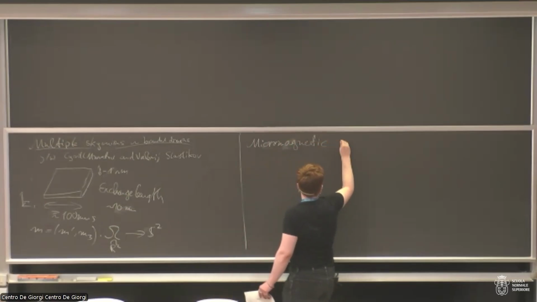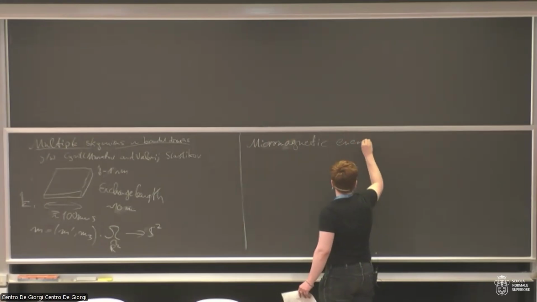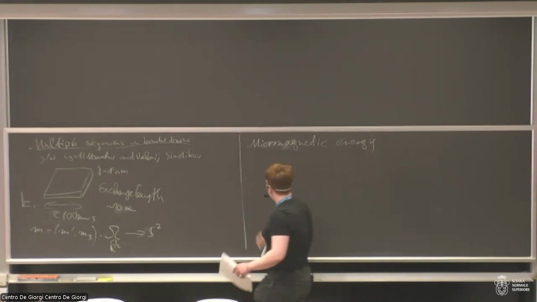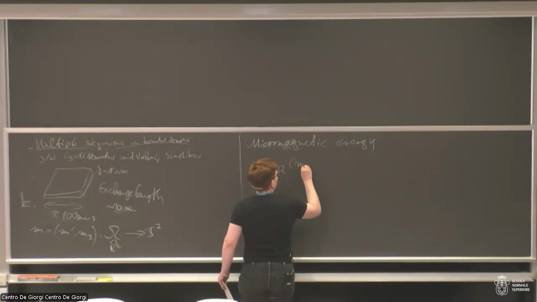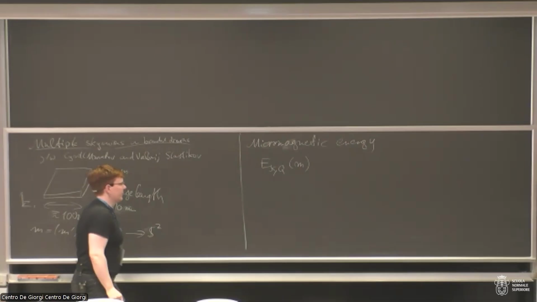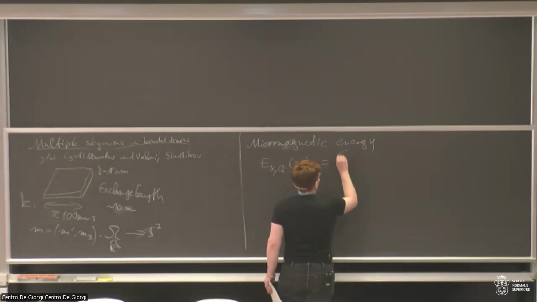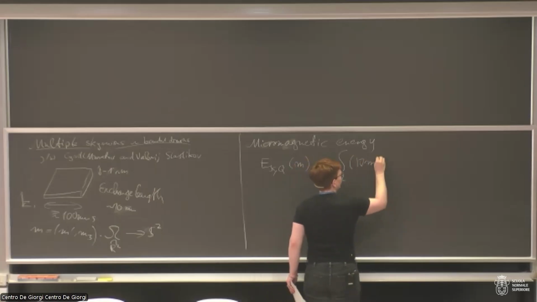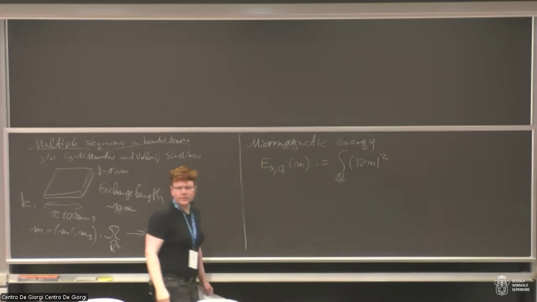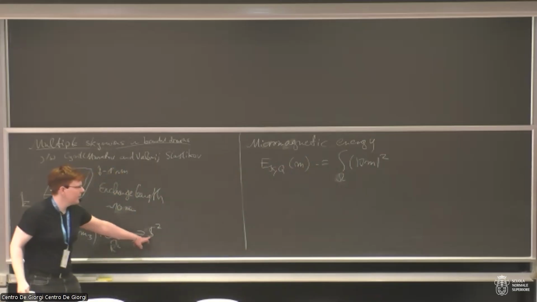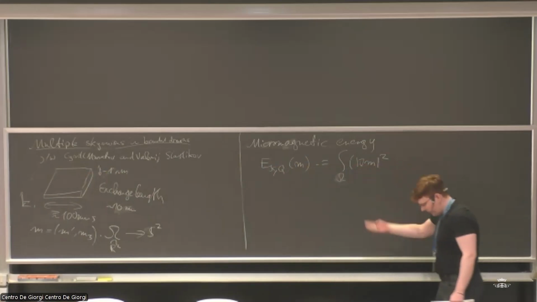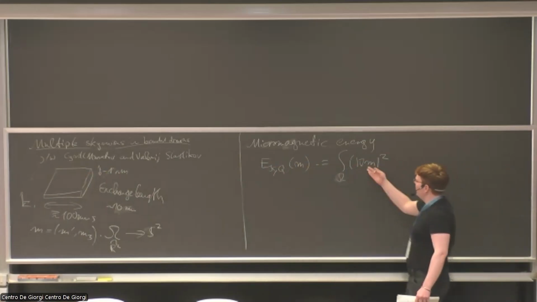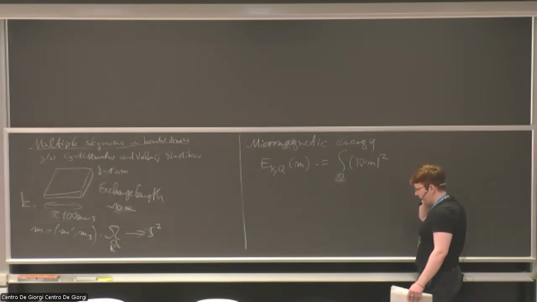So I'm going to use the magnetic energy in the following form. E depends on kappa and Q, and it takes as an argument the magnetization M, and I have three terms. First is the exchange energy, just the Dirichlet energy together with the S2 value constraint. It has the flavor of the harmonic map problem, and it means it's non-convex.